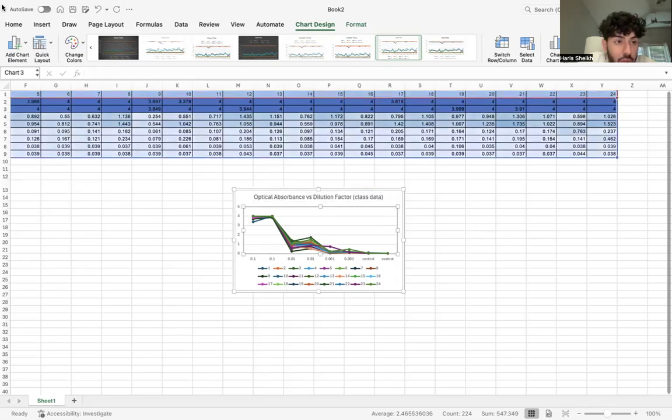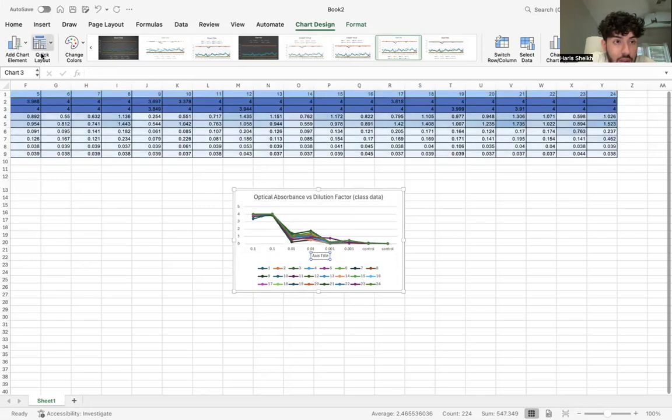And then what you're going to want to do is add your axis titles, which is very important. Primary horizontal, primary vertical. And then you're going to write optical absorbance. And then make sure that you specify that this is at 600 nanometers.